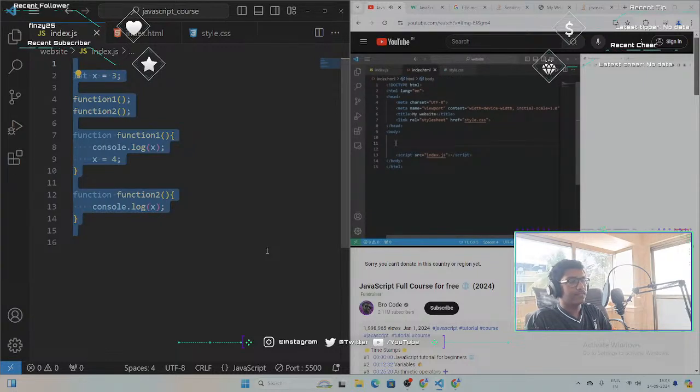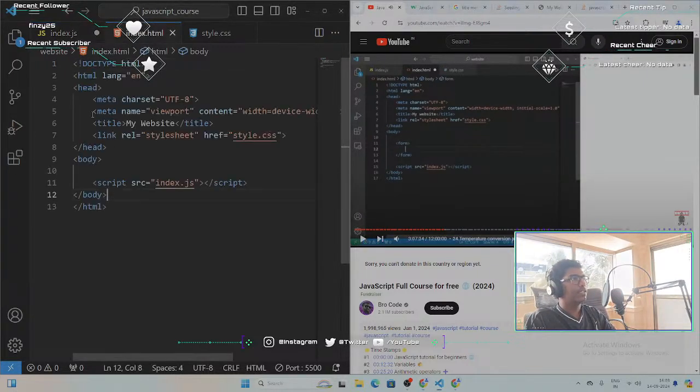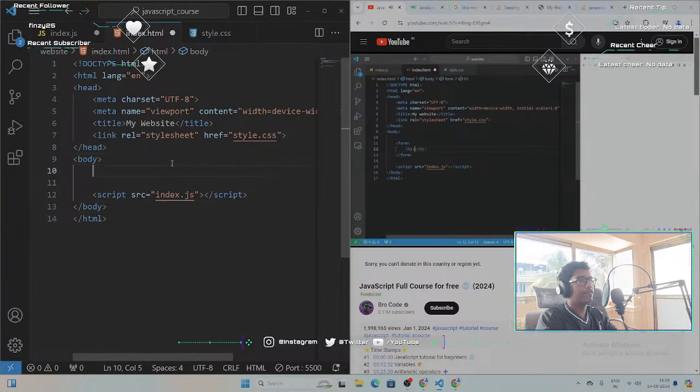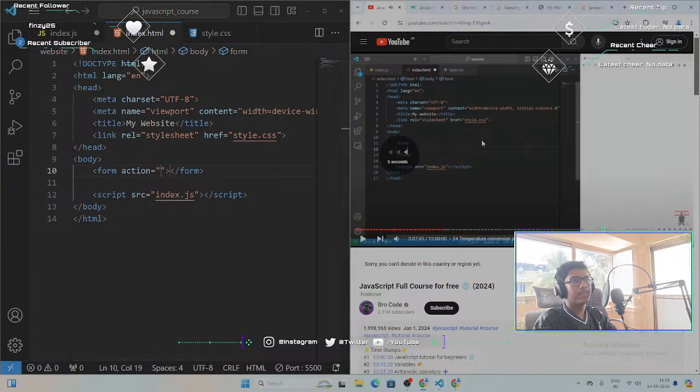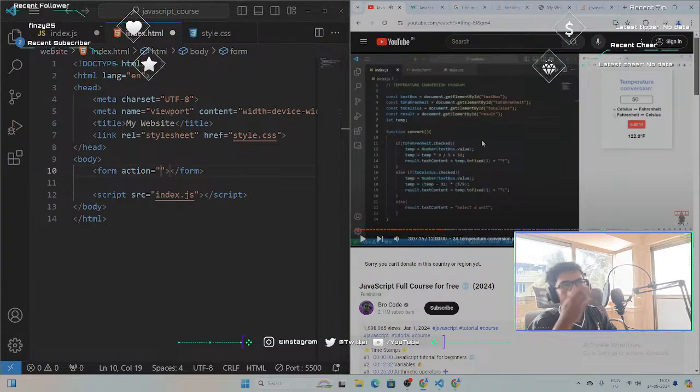So within the body of our document, we will create a form element. Within our form, we will create an H1 heading for the title of this program, which we will name temperature conversion. You know what?